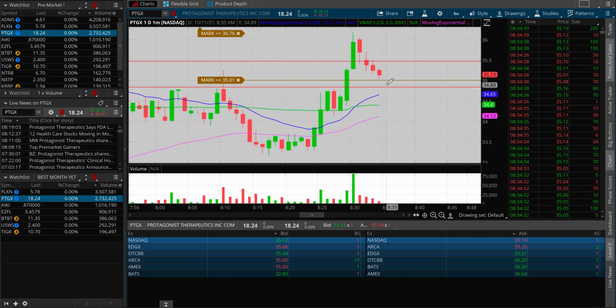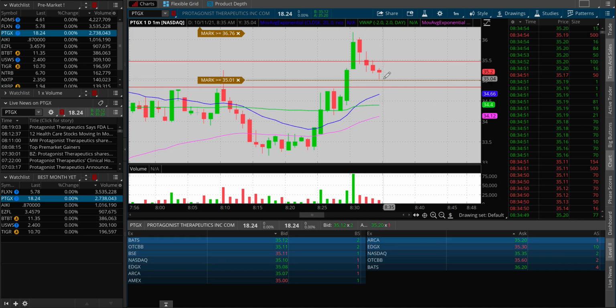First tests of support are very strong. They're stronger than second and much stronger than third, which we know are short setups, right? So basically, if it were to test it, we would expect a lot of buyers to be waiting there. It's sort of bouncing right above it. Sometimes that happens, which is a little annoying, because basically we see that there's a lot of selling here, right?